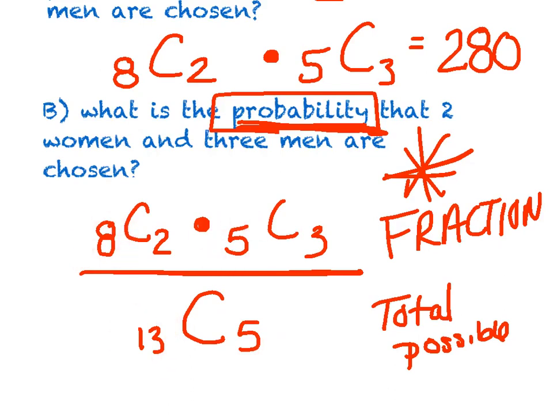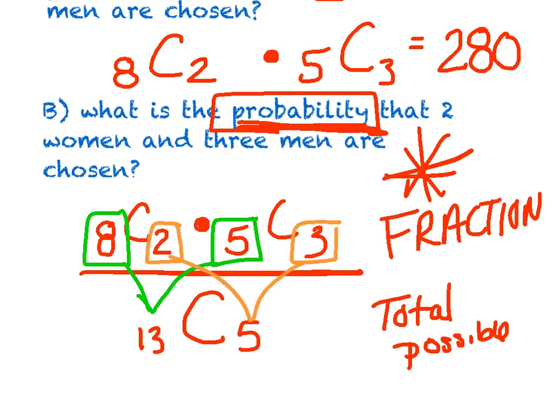All right, and these numbers, I'm just going to box them in real quick. Notice how I keep saying total. These numbers should be this total, and the total that you want or that you're choosing should be this number here. Okay, so the only thing I'm tweaking is that word probability and making this a fraction. Now, I already know the top answer we calculated from before is 280 out of, I believe that's 1,287.